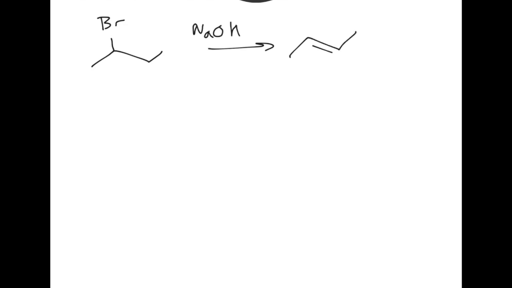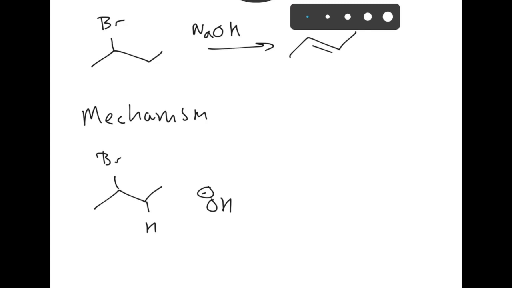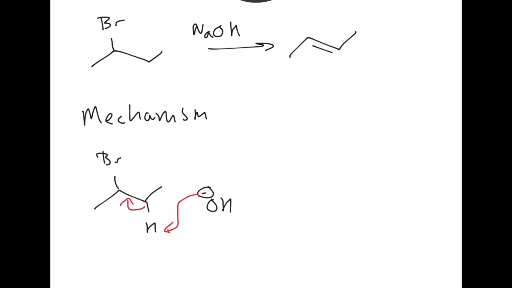Make our double bond. Right? The mechanism is literally the shortest thing it could be. Your hydroxide, whatever your base is, grabs the hydrogen. The electrons in the carbon-hydrogen bond fall down to make a double bond and push the bromine out, or whatever your halide is, to make your double bond. So this all happens in one step, right?